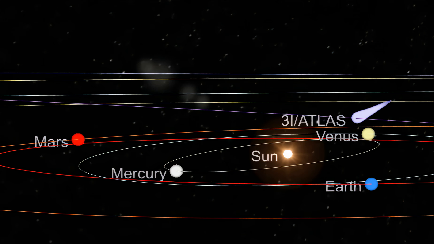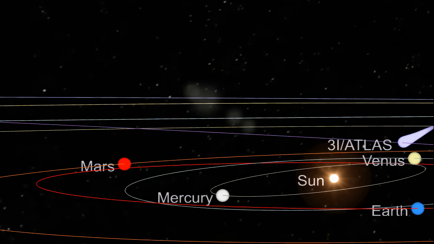But this alignment is something to watch. If you want to know where this thing's going to be, on Halloween into the first, hiding behind Venus is going to be Atlas. That's for real. I just showed you. It's going to be hiding behind Venus on Halloween. And this thing looks crazier than anything ever. Now, Avi Loeb, which has made a lot of headlines for saying that this thing could be a mothership and all this other stuff, he's saying that there's a 30% to 40% chance this object does not have a fully natural origin, noting it's possibly a Trojan horse, a technological object masquerading as a comet. Now, I will say this though.